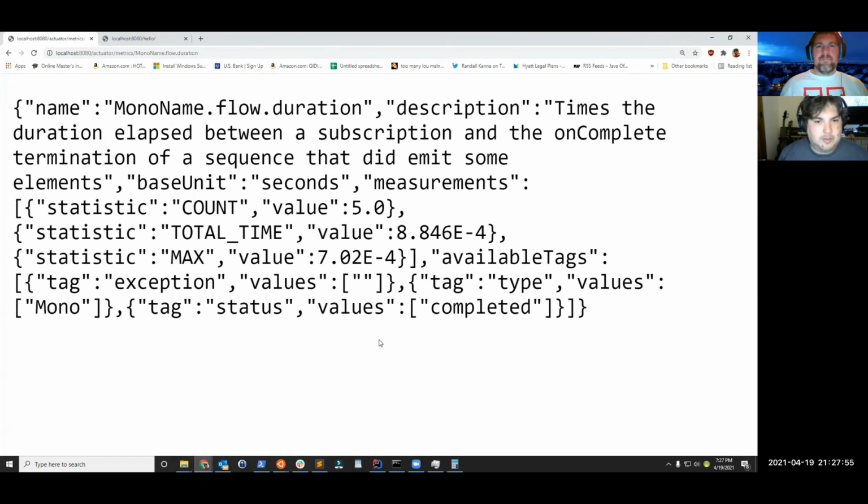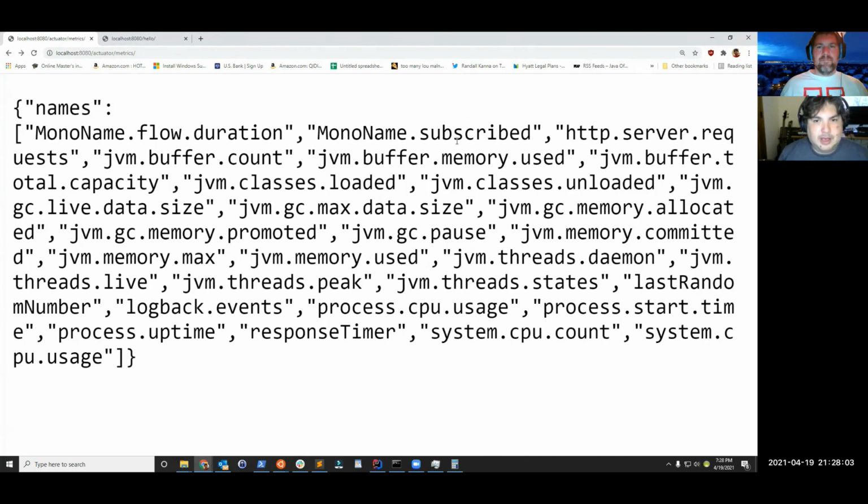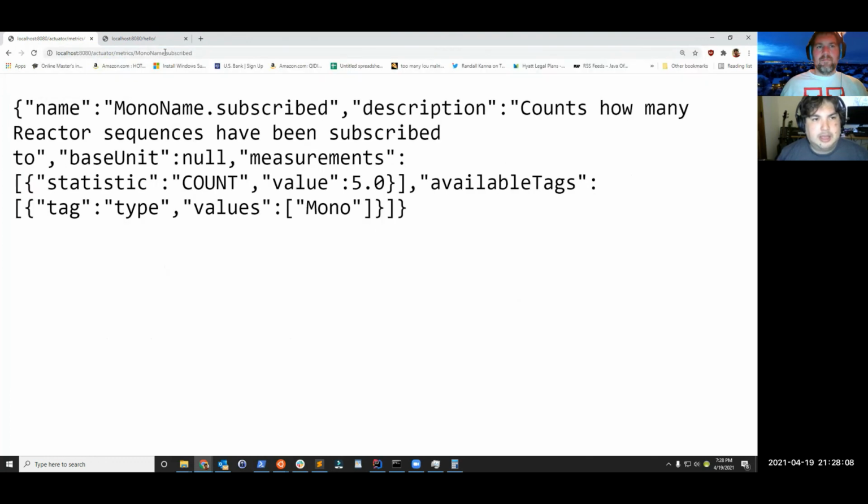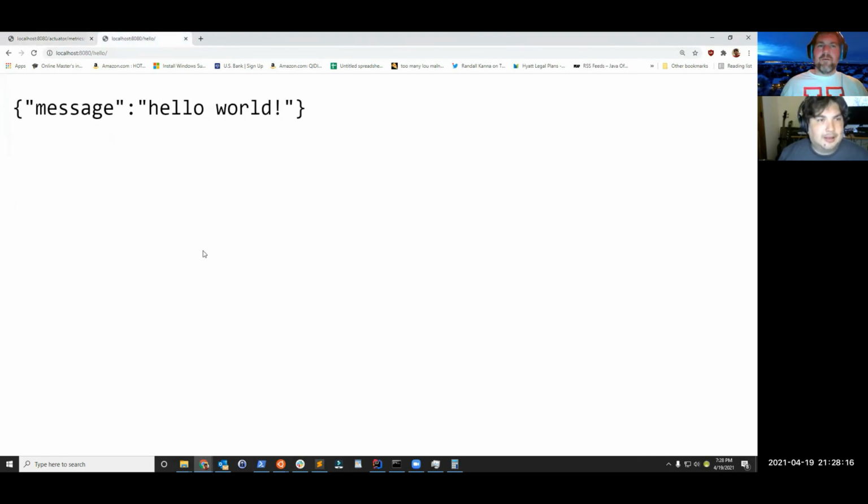It describes the time where duration lasts from subscription to completion. Total time should be very, very little because it's almost like an immediate call. It's just a Mono. But we also have subscribed, which is how many things are listening to this. And this should be, I guess it just said 5.